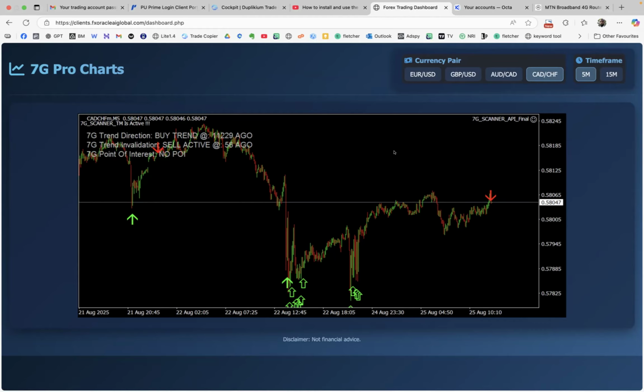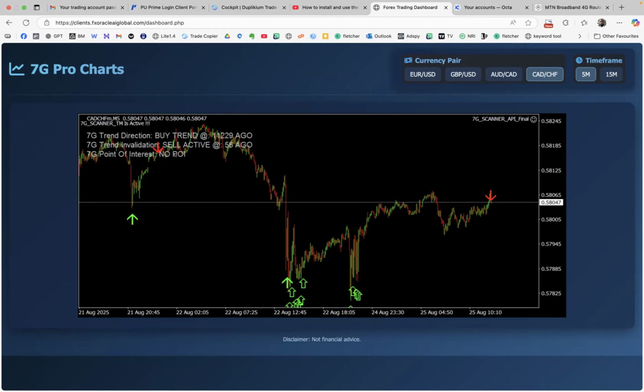The third thing you need to see, it will give you point of interest, POI. That is the place you should enter. It will tell you where it is, and it has to be buy. Point of interest has to be buy. Then it will put it at the place that the buy was fully confirmed from. But at this point, there's no point of interest on the time frame you are on now. It's a no POI. That means the first one is confirmed, the second one is confirmed, the third one has no confirmation, so there's no trade yet. You have to be patient and wait.